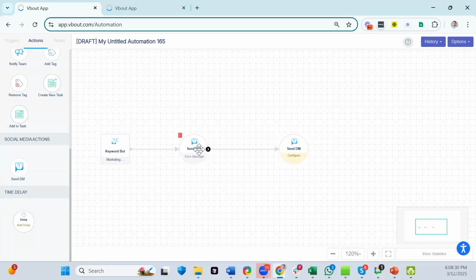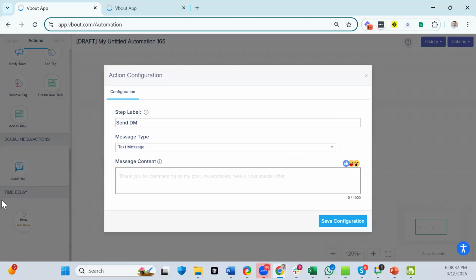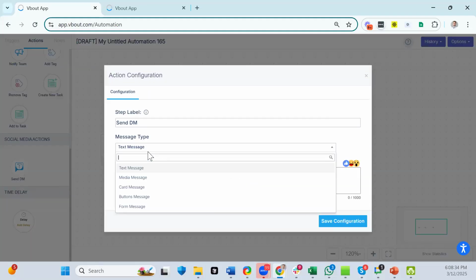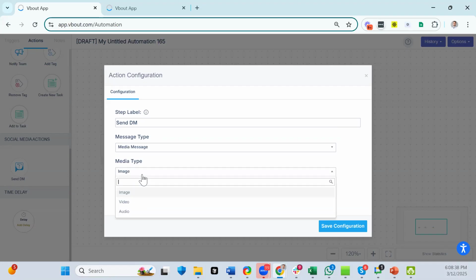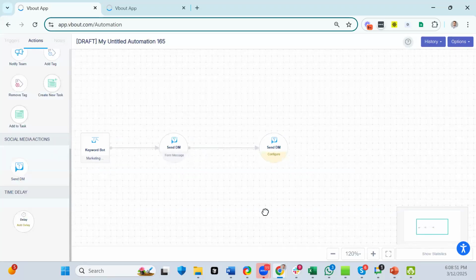But if they do give you the email, you can wait a minute and add a delay, but you can also send it right away within a few seconds. And I can send them a little media message. I can attach an image or an audio or video. I've done this. I have a little 1 minute recording saying thank you so much, and choose the stuff that you want to attach and send them the second one.